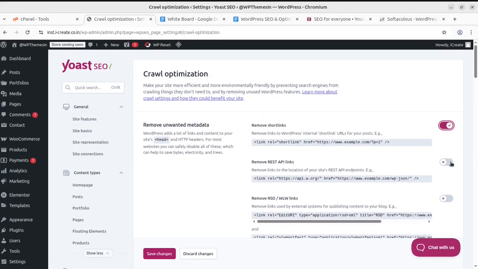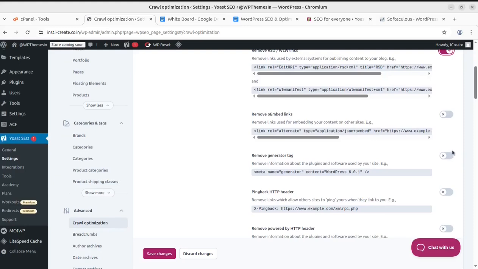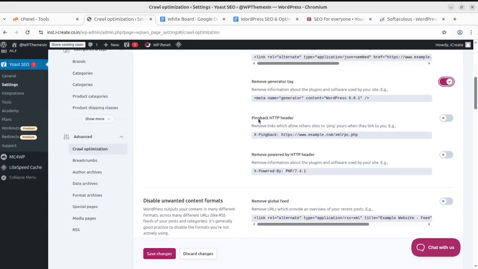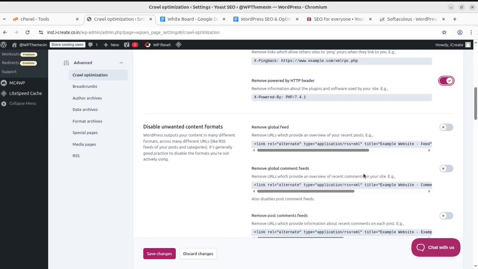So this will help search engines by removing all the unwanted content from being crawled, of course. Remove generator tags, so we can enable this. Pingback, so it will also help in improving the website speed, since it is restricting unwanted pings at your server.